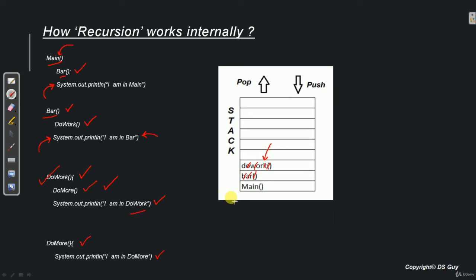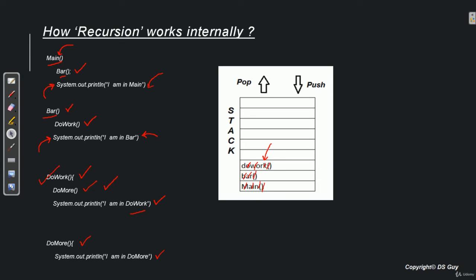Now the system will again come to the stack and see what is pending. The main method execution is pending, so that will be popped out and the message over here will be printed. Once this message is printed, we see that the stack is empty. There is nothing in this stack. That tells the system that there are no more executions or method calls pending. So with that, all the method execution is complete, and we have understood how method invocations are managed by the system in stack memory.